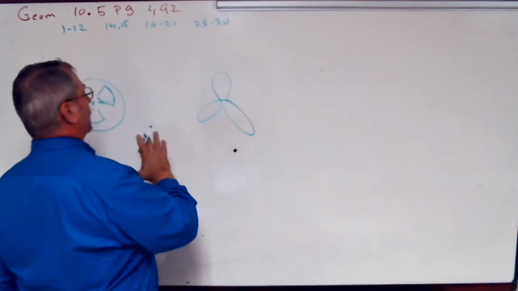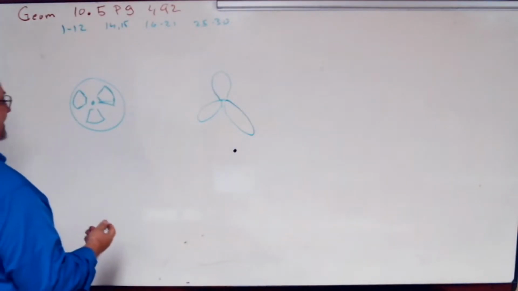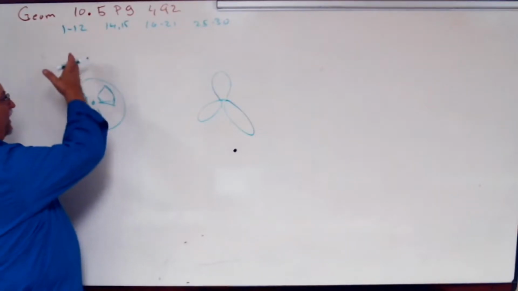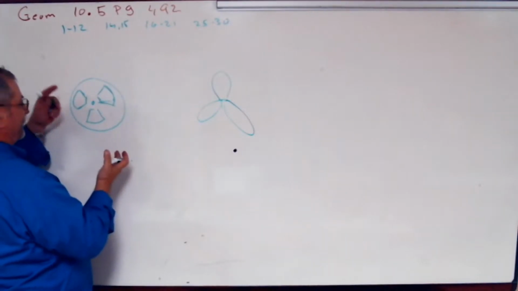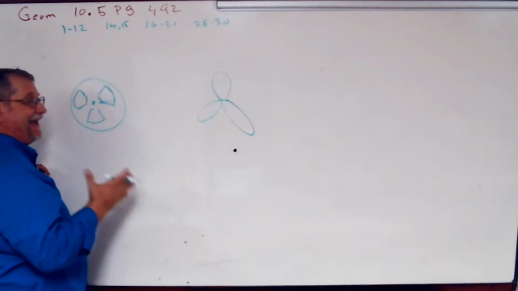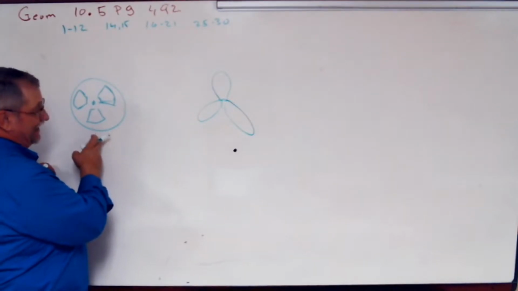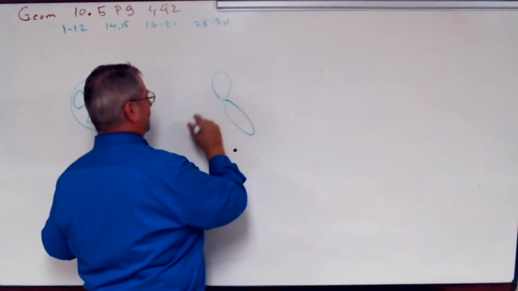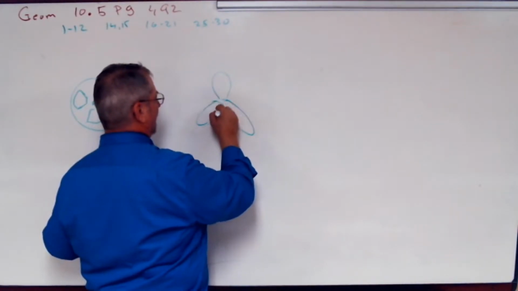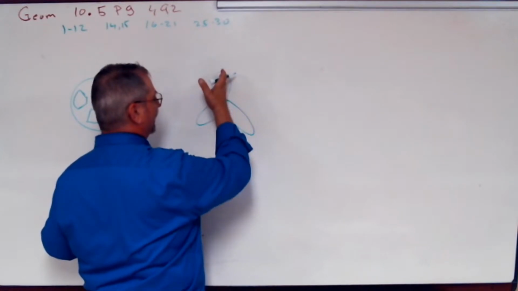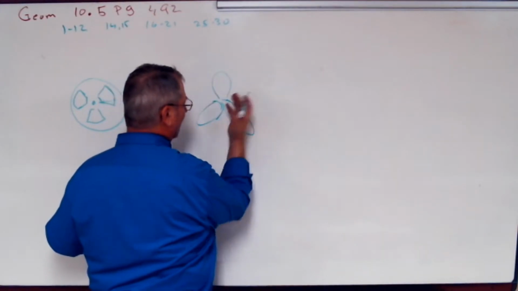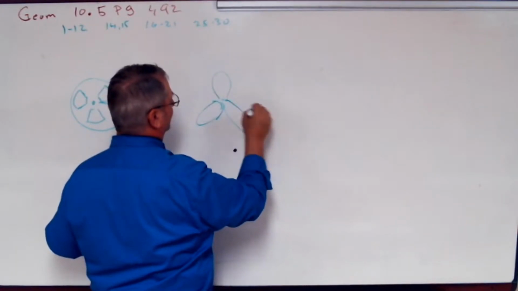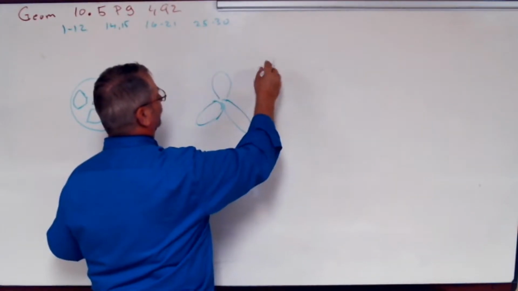All right. So, symmetry. There's a couple different kinds of symmetry. One is line symmetry. If I can draw a line somewhere through this thing and fold it over, that's line symmetry. There's no line symmetry on this. Now, the more I redraw this, the worse it gets. Okay, this one here, if I cut it like this and fold it over, it will match. If I cut it like this and fold it over, it matches.